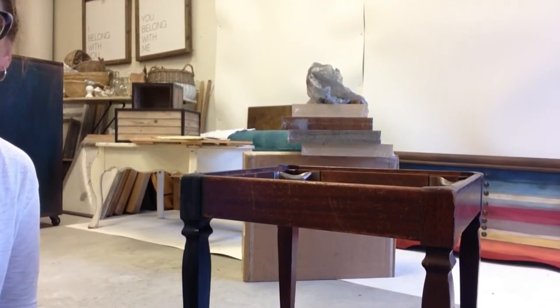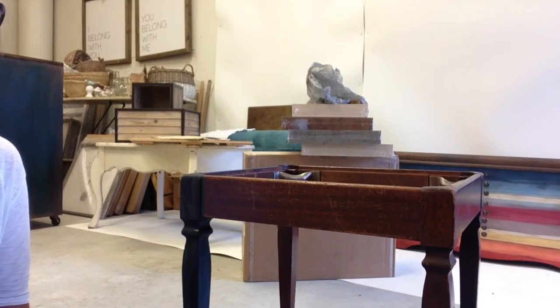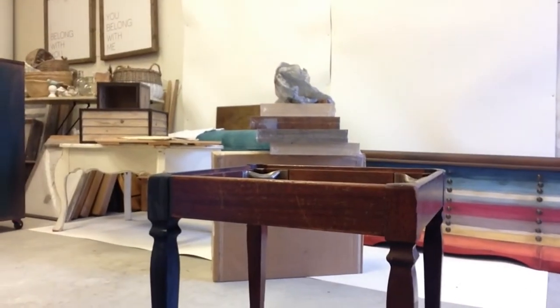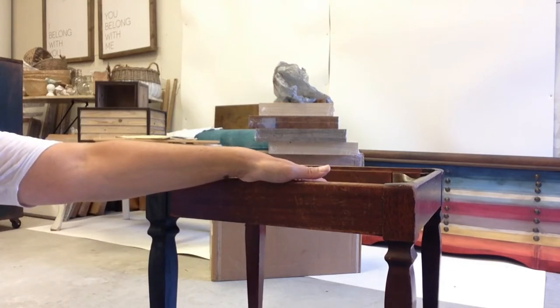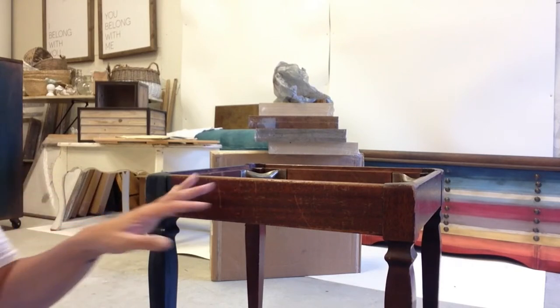Hi there, this is BJ and I am one half of the Pickled Pear. We are Debbie's Design Diary DIY retailers here in central Indiana. We have a retail space in Noblesville, Indiana, which is in Hamilton County, right off the square in Logan Village Mall. I'm working on a little sewing stool today — I had a customer request to show how to do a layered look. The stool has a removable top I've already recovered in blue and cream ticking material, so I thought I would do a layered finish on the bottom.